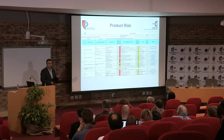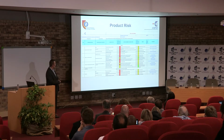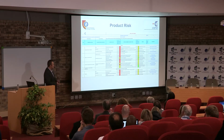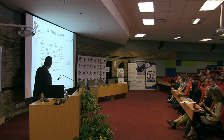So I think what's important, we're doing a product risk assessment, a financial risk assessment constantly. Does it change? You can see this is now product risk assessment: structural failure, design out of tolerance, ineffective operational planning model, infection. How do you manage that? If you give it clean to the hospital, sometimes the liability must move over. As soon as this is quite high, you must put measures in place to mitigate. What are you going to put in place so you can get from red to maybe yellow or green?